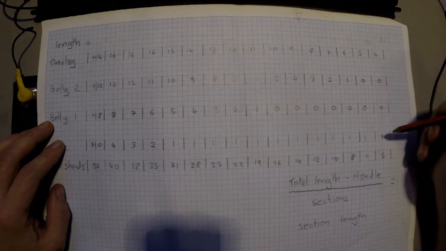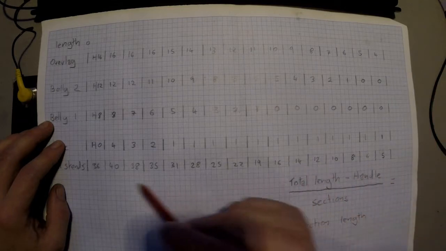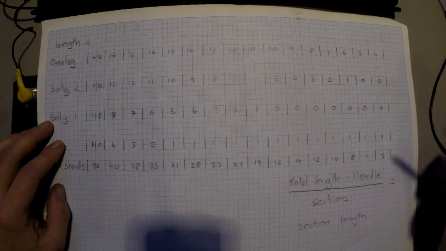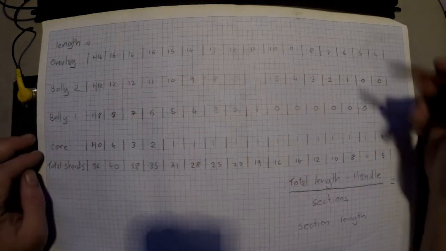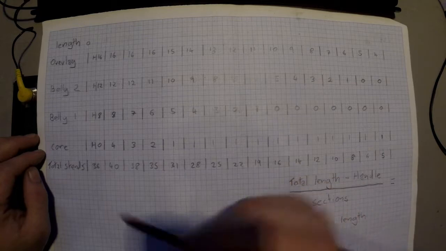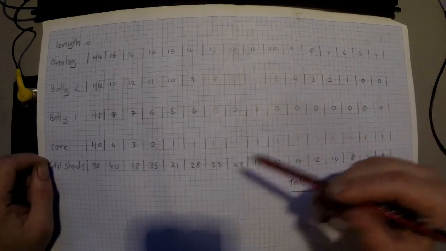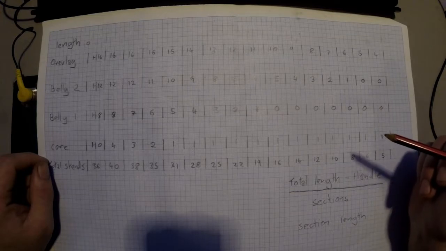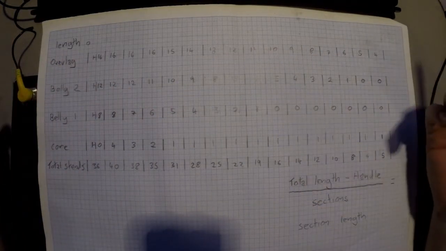And likewise, 4 covers 1. So as I'm going along, I've got the total number of strands down here at the bottom. And this will help us. But you'll notice on here, this is the number of strands. This doesn't tell us anything about the length. So that's what we're going to go into now. And I'm just going to do this live so you guys can see how I would apply this formula, this table, to making a whip.